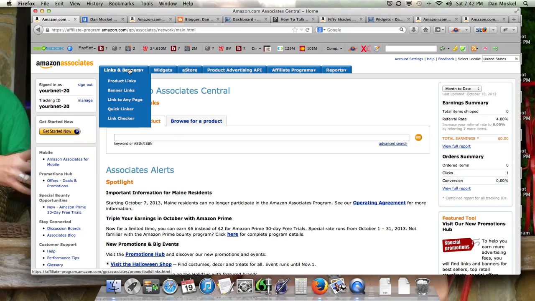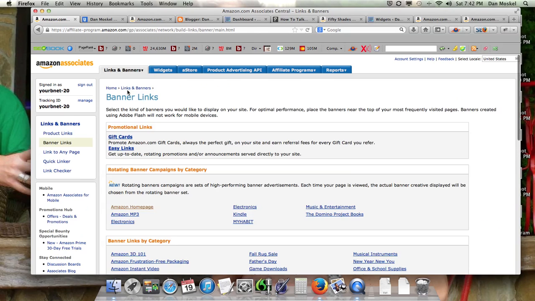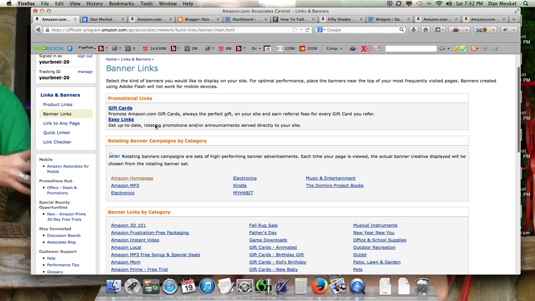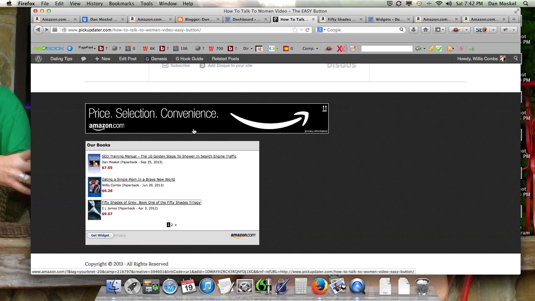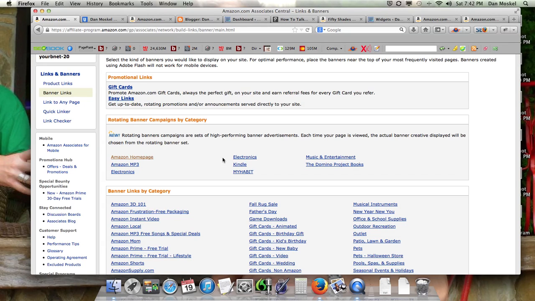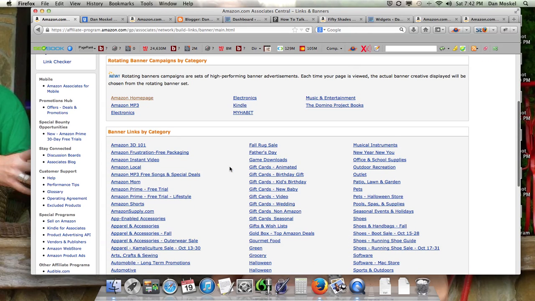So links and banners are a way where you can put what we were just looking at, like a banner or product links. Rather than sending people to your homepage like this banner does to the Amazon homepage, you can send them to the electronics homepage. Let's say your website is about gardening, as one of our friends' websites is.